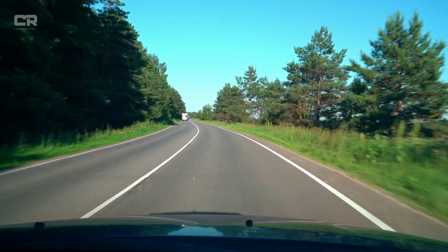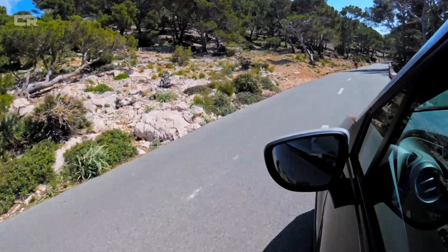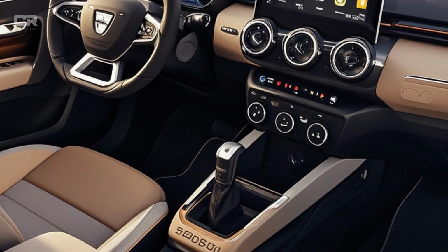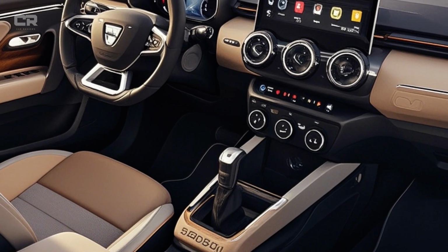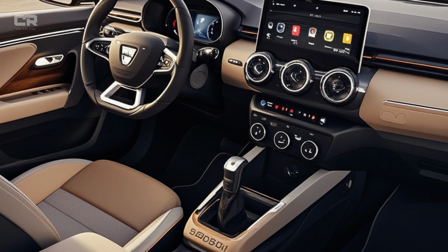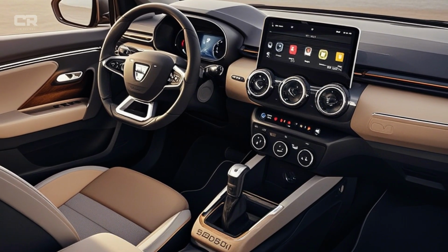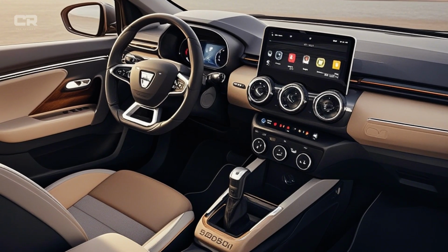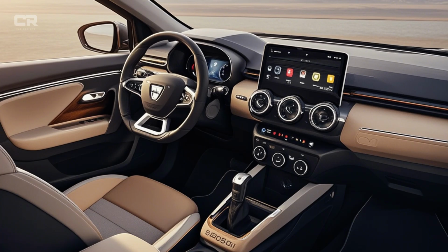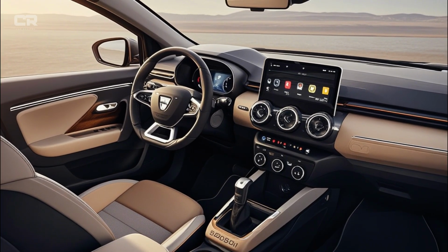and highway driving. Dacia continues to provide its tried-and-true 1.5-litre dCi diesel engine for people who travel longer distances or prefer diesel. This unit has been modified to satisfy the most recent Euro 7 emission requirements and comes in 2 power outputs, 85 horsepower and 115 horsepower. Both variants come with a 6-speed manual transmission as standard. With a more powerful variation offering a 7-speed dual-clutch automatic, diesel engines excel in terms of fuel economy, making them an appealing choice for long-distance drivers.